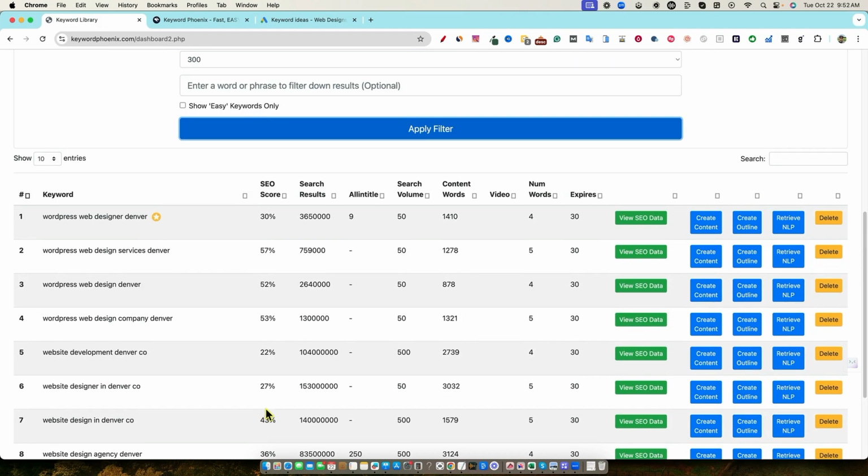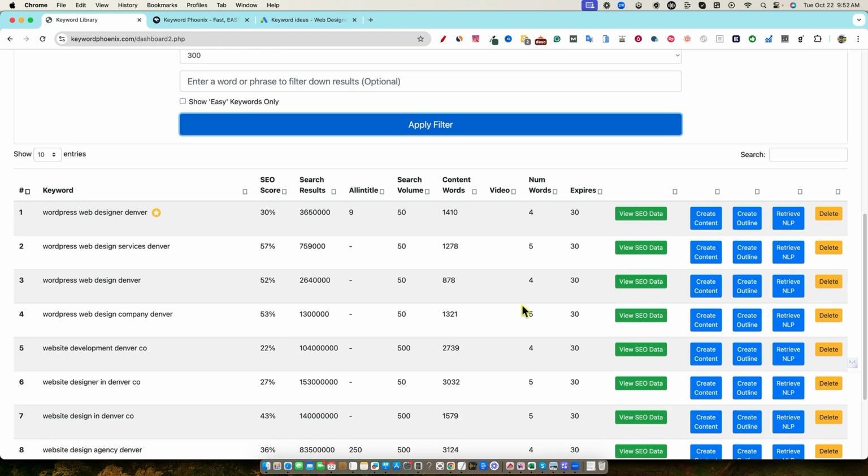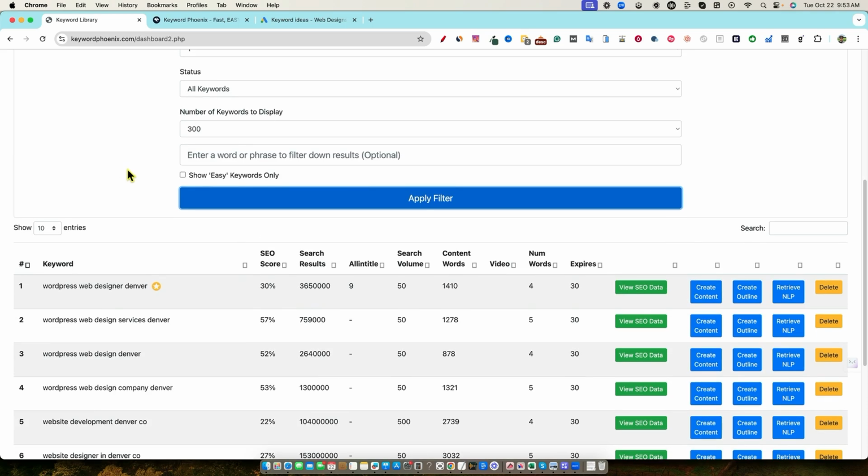Now, one thing that you do need to know is that you will have to come in here and click the analyze button. And that takes a little bit of time. It's going to take you about 20 or 30 minutes, but you've got to think about this. If you're building a website for somebody or for yourself, you've got to be willing to spend a little bit of time getting this SEO analysis done, right? And so you do have to do that.